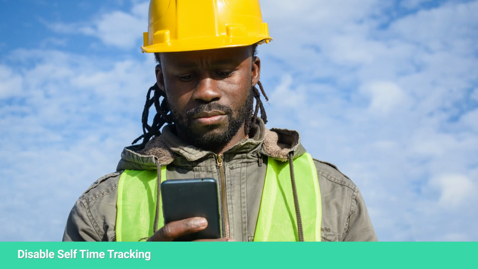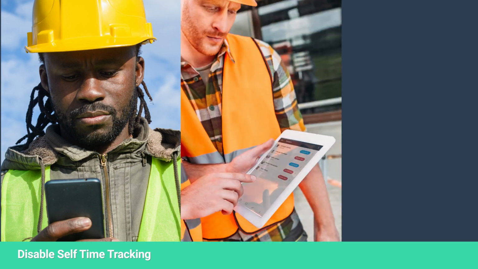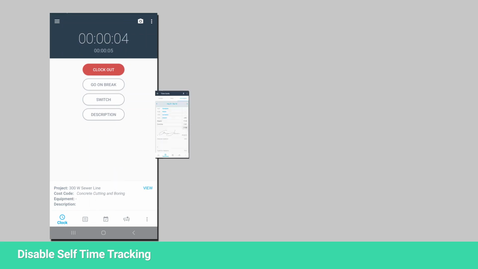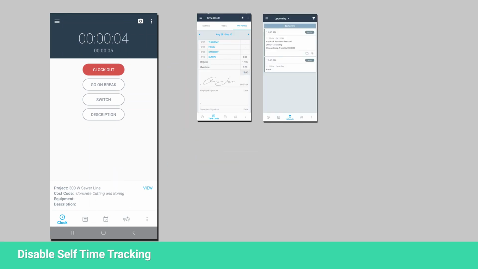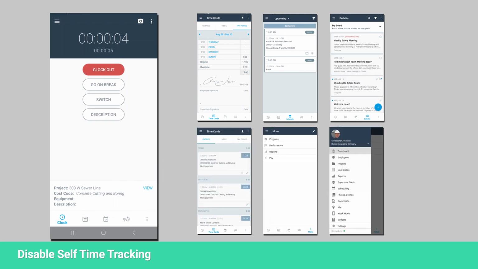In the past, when it came to time tracking, a Busy user always had the ability to track time for themselves, in addition to the optional supervisor time tracking or kiosk mode time tracking. This allowed users to clock themselves in and out from their phone, sign their time cards, see their schedule, read company messages, and view their time entries, along with other things.